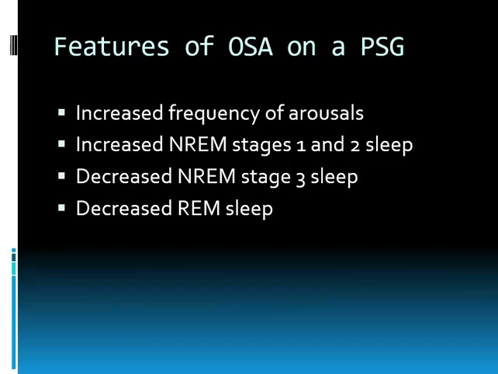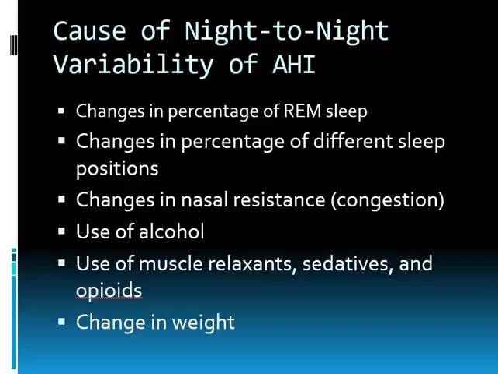What you typically will see, this should be more of a review. What we typically see when a patient has obstructive sleep apnea on their overnight sleep study is they wake up a lot more than normal. They have a lot more of the lighter stages of sleep and a lot less of the deeper stages of sleep. So they typically have decreased stage 3, decreased REM, and sometimes in really sad cases, these stages can even be absent. Just imagine how tired that person must be when you're face to face with them in the sleep lab.